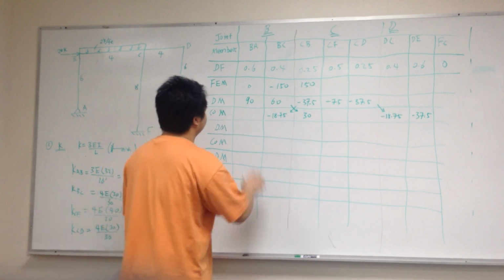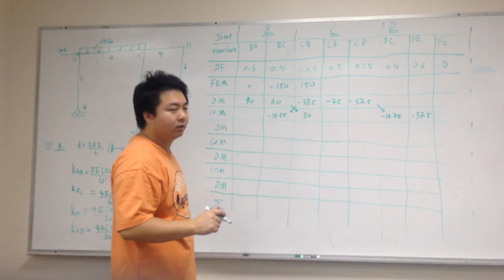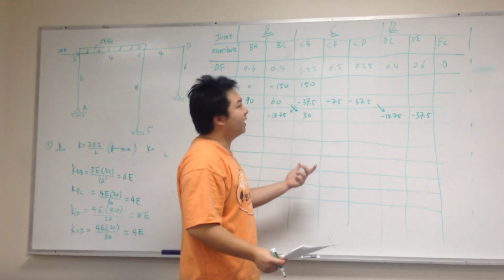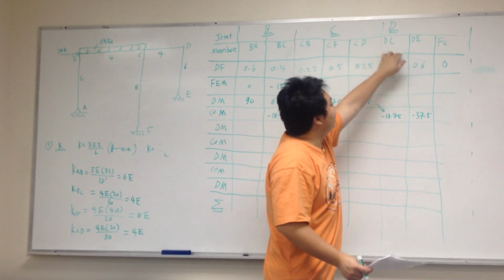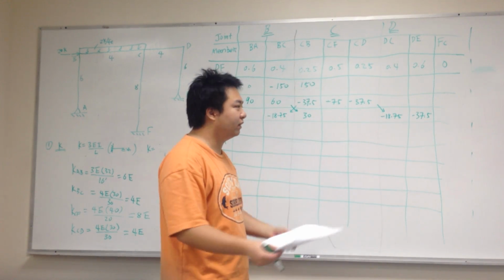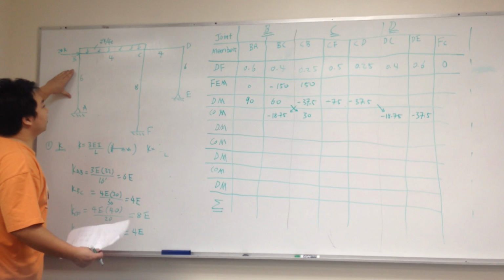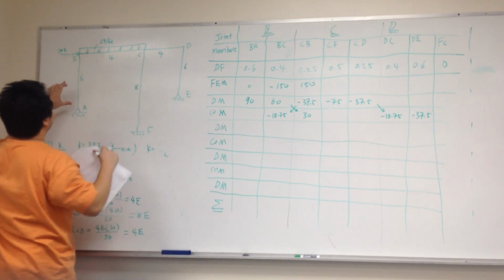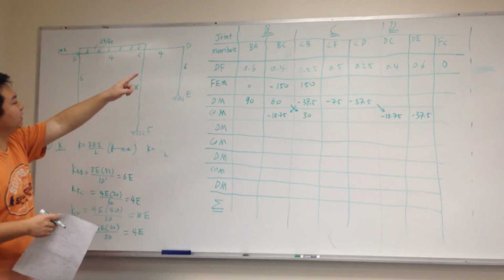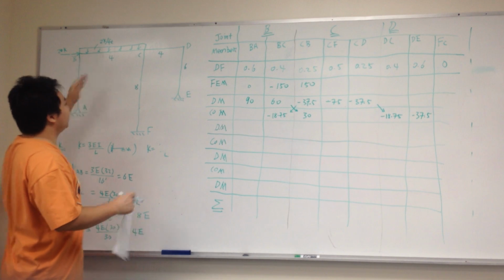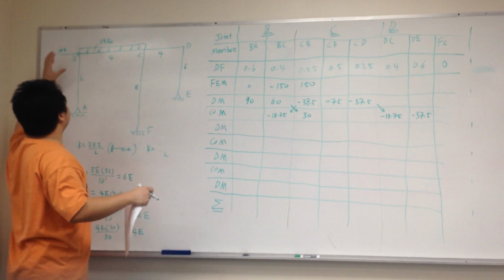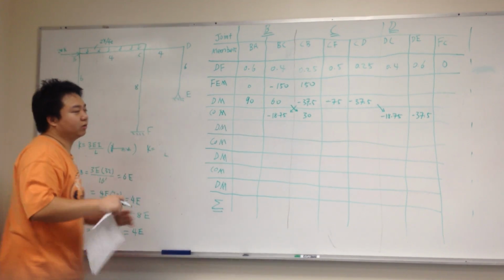Could you explain why you just did it at BC and CB and not CF and CD? Carry over: CB, BC, same span. CD, DC, same span. CF and FC, same span. That's why they carry over. The moment at this one has nothing to do with this, so you can't carry over AB to ED. They're not related. But BC and CB are the same one, so when you put something here, it's going to affect here too. That's why you carry over.